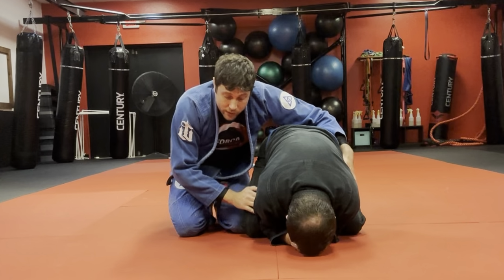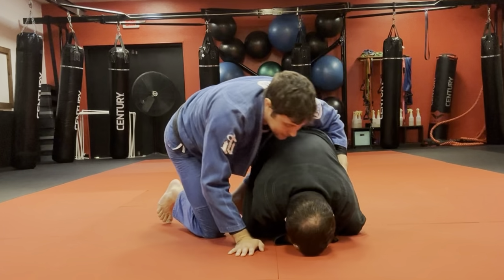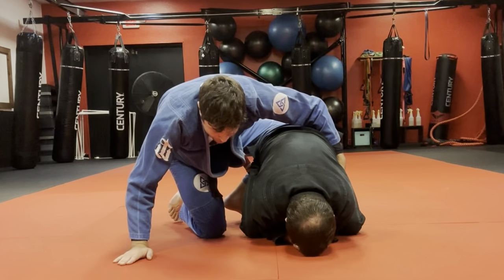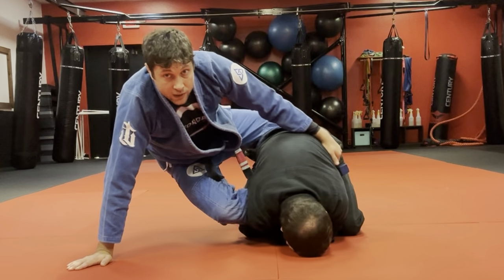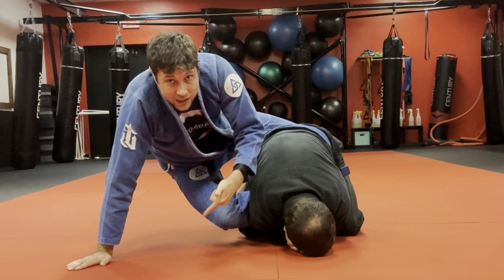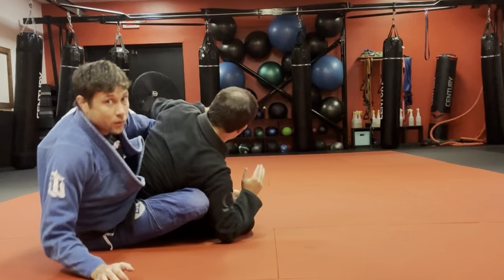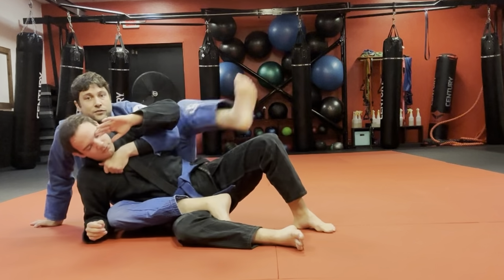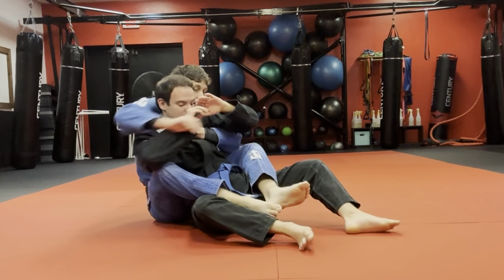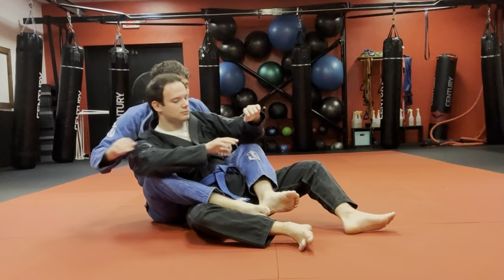Okay, so what we're going to do when this is happening is I want to put one of my legs behind him here. I'm going to base my hand and I'm going to insert a hook here. Okay, and look, this is almost like when we get up and base or do sit-throughs in terms of our mobility. When I pull him over to the side here, with a turn, I throw that other hook in. Okay, and now I'm here on the back. I've got my seatbelt grip.